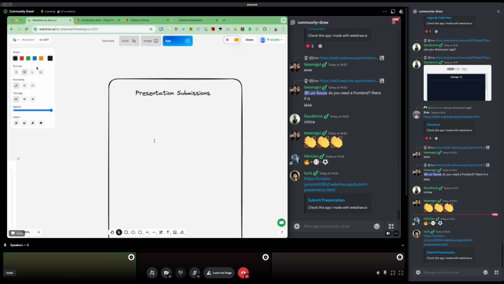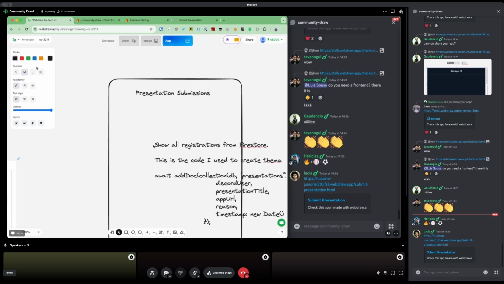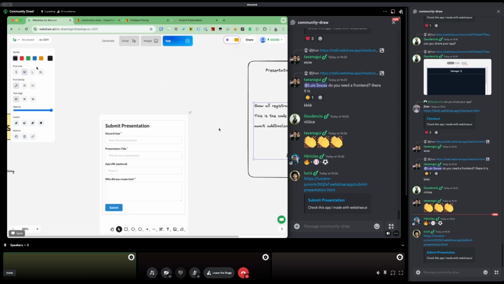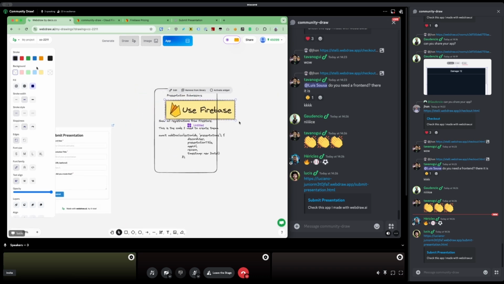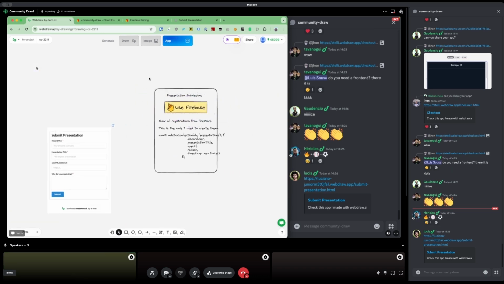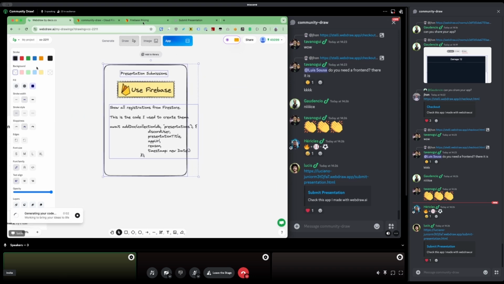I want you to show all registrations from Firestore. This is the code I used to create them. And let's not forget our Firebase widget. And if everything works fine, this should be necessary.